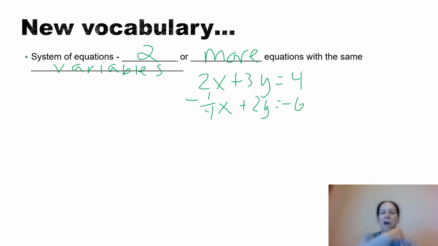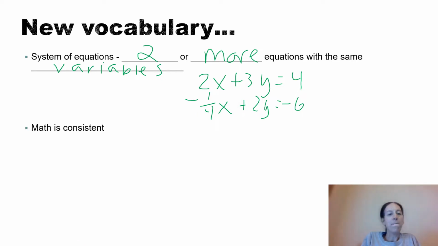So you wouldn't have x and y in one and y and z in another one, okay? That wouldn't work. And however many equations you have, or variables you have, that's how many equations you need if you want to be able to solve it. Okay, so that's what a system is, and they can come in all kinds of varieties. Typically in Algebra 1, you are working only with systems that look like this, okay? And so you should, in a good Algebra 1 class, actually learn how to solve systems like this and the different algebraic techniques that are available, okay?